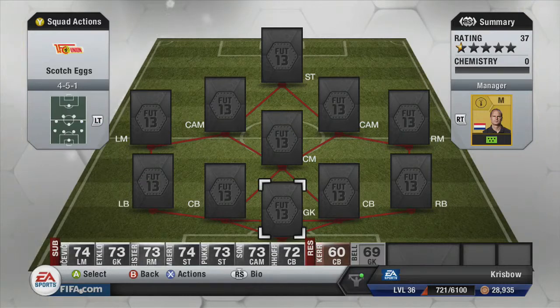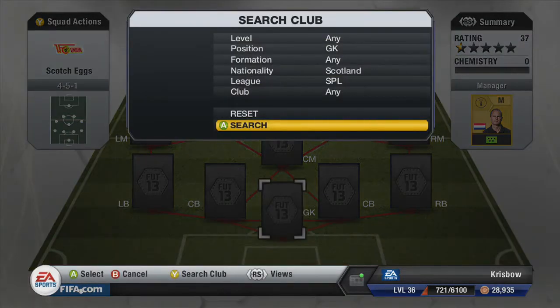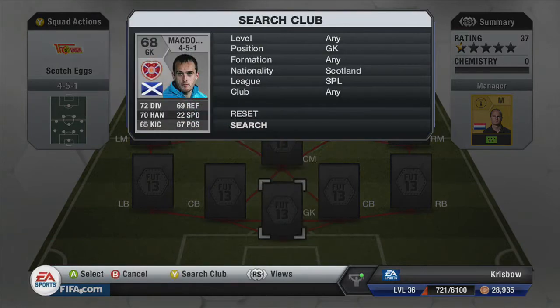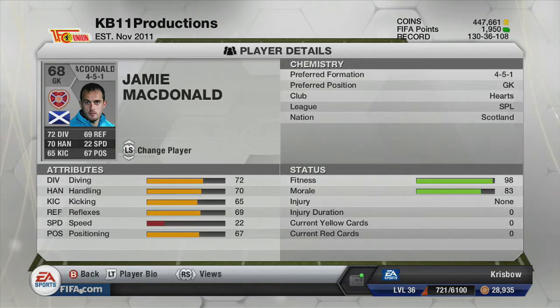In this episode, we are going to be looking at Scottish players in the SPL. First player we're going to look for is a goalkeeper, and we have him here, MacDonald from Hearts. Jamie MacDonald. He was bought for 150 coins. He has 72 diving, 70 handling, 65 kicking, 69 reflexes, 22 speed, and 67 positioning. His speed does let him down dramatically.